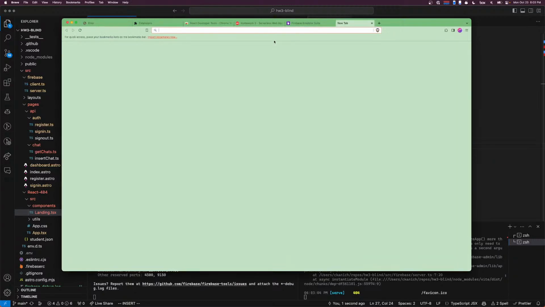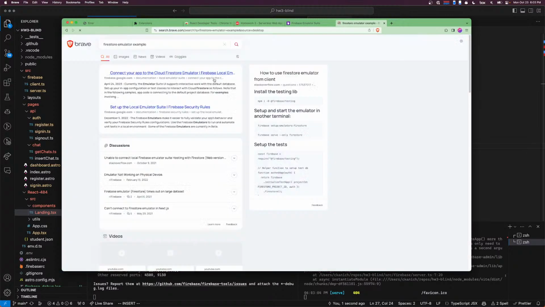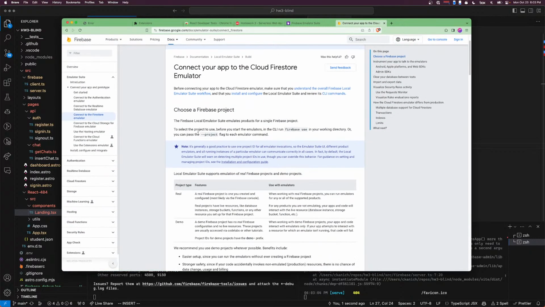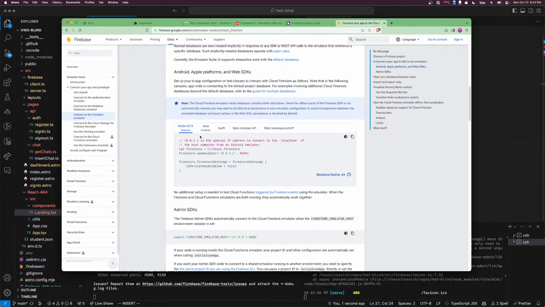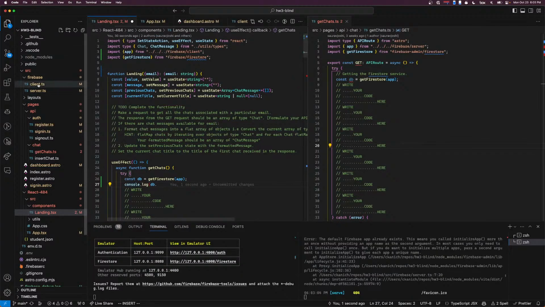Firebase. Hold on. So, Firestore emulator example. Connect your app to the emulator. This guy, connect Firestore emulator. What if I just do this in client?